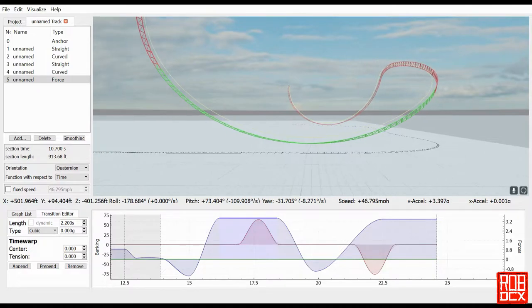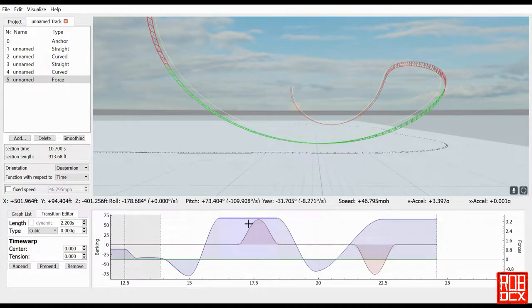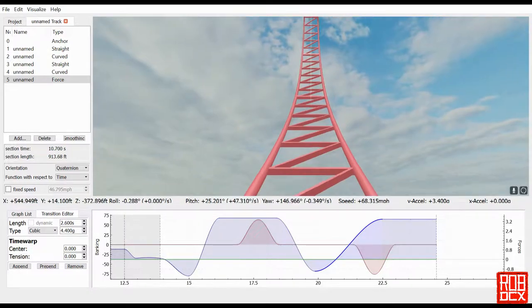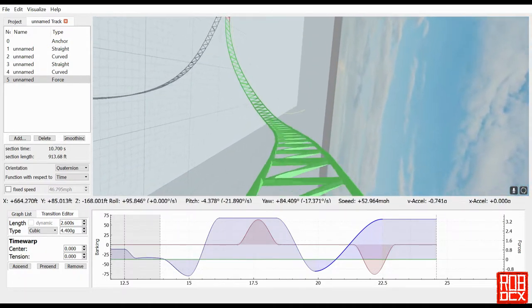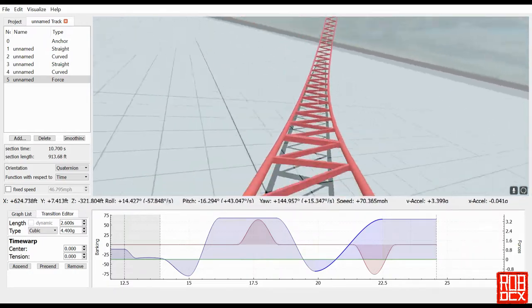All right, so you see the principles of it are you've got your positive G's down here at the bottom of the drop. And then, of course, in a wave turn, you have negative G's. So we've got a quartic, or is this cubic? Cubic graph going down to about negative 0.1, I believe, at 1.5 seconds. And then we've got it going back up to positive, and you can see right there where that's happening at 2.6 seconds.